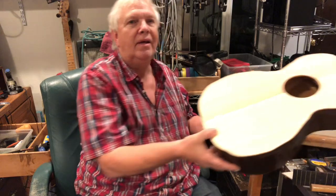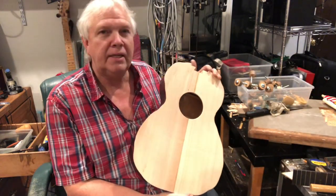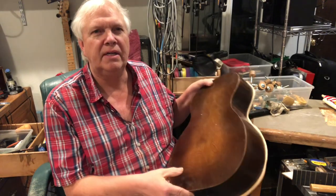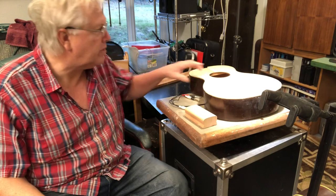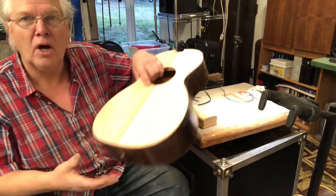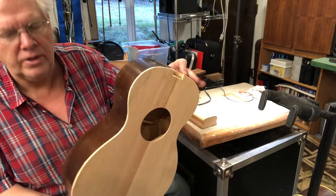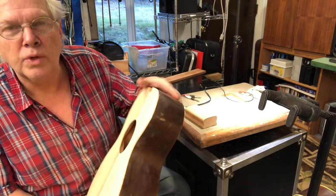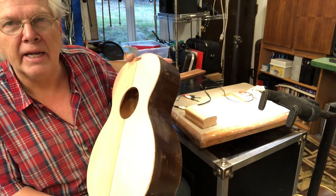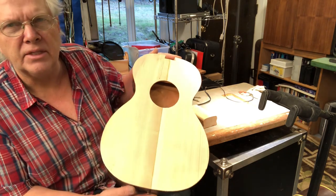Okay, I didn't get a bunch of video on this, but I did just take all the clamps off and need to trim it off. Okay, we're getting a little bit farther along. The top is on and trimmed. I got a little bit of chip out here and there, which will be taken care of if I put binding on it. If not, I'll glue in some pieces and reshape.